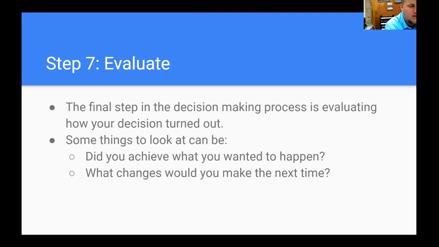Some things to look at is evaluating the saving money. So once 6 months comes out, or once June hits, I'll look at how much I saved, or maybe even every couple weeks, I'll look at how much I saved, to see if I'm still on pace to be able to save enough money to get a car by June. So I'm looking at how the decision turned out. If I see the job I picked is working out and I think I'm going to be able to make enough money by June, then I did a good job of it.